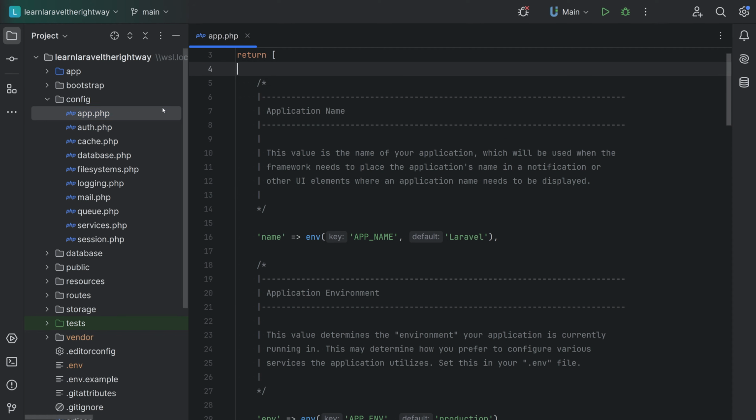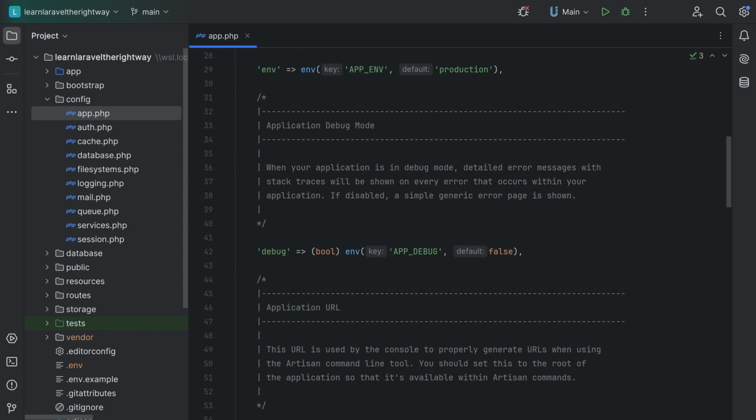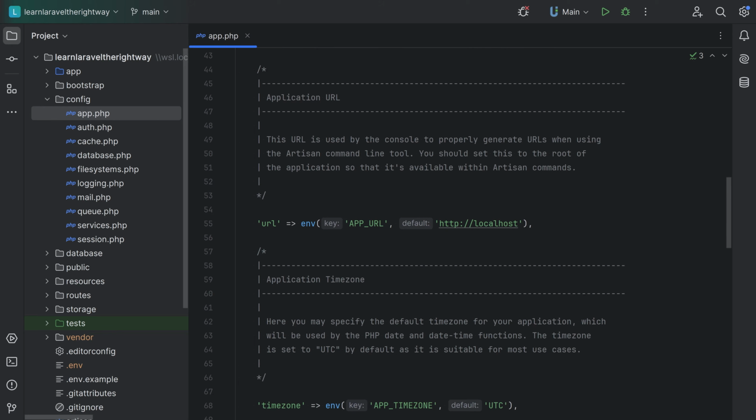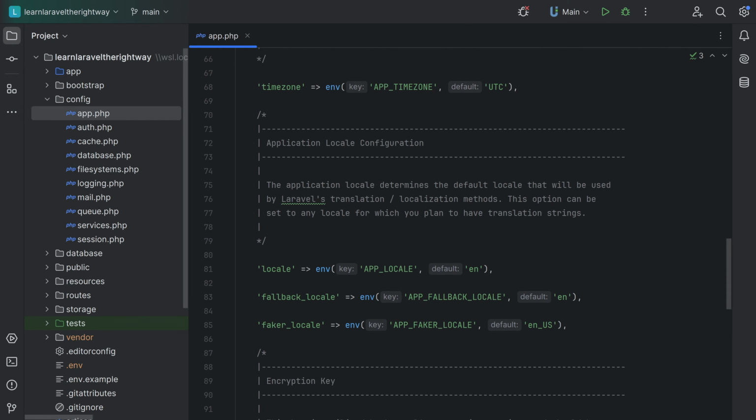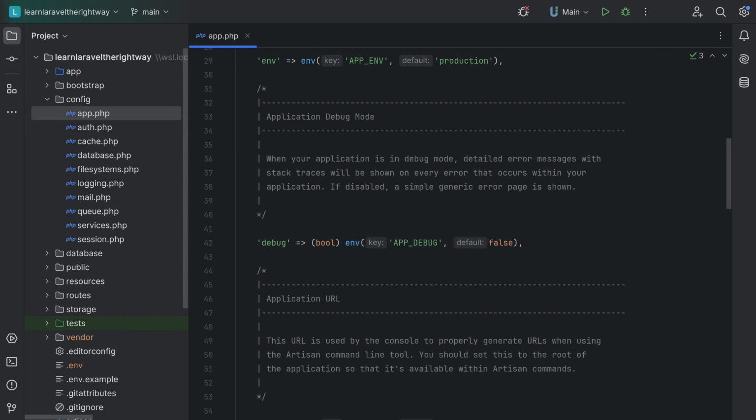For example, the app.php file within the config directory contains the basic configuration settings for your application, such as your application's name, application environment, whether or not the debug mode is enabled, time zone, encryption key, and so on. Speaking of debug mode, APP_DEBUG basically determines if errors should be displayed on screen or not. For local environments, it's good to have this enabled and set to true, but for staging and production environments, you would want to make sure that this setting is turned off to avoid exposing errors, stack traces, and sensitive values.